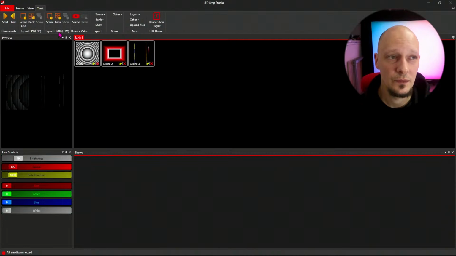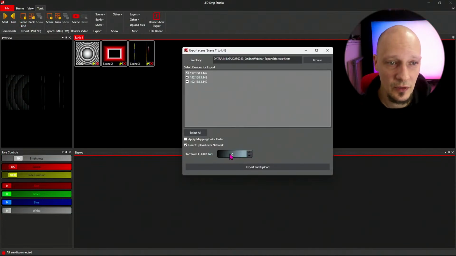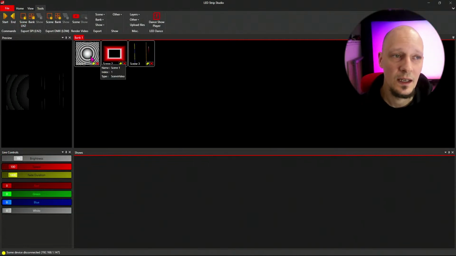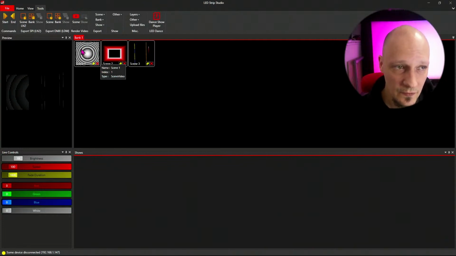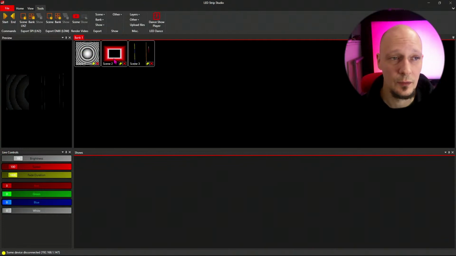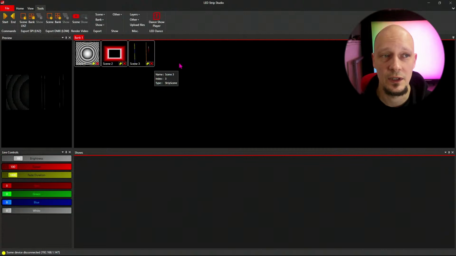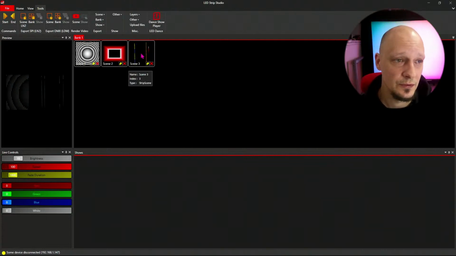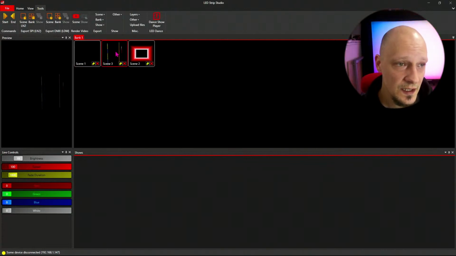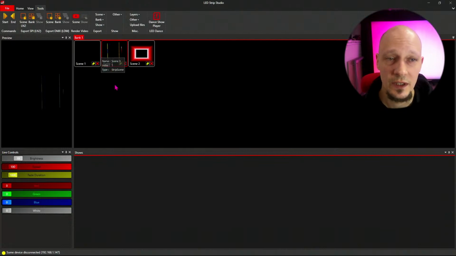If I choose here start from index 1, then this will be my first effect, second and third. If you have 20 effects here, they will get the index from the position in the bank. So if I want, for example, to have this as my second effect, I can change it like this, and even though the name of the effect is scene 3, this will be my second effect.